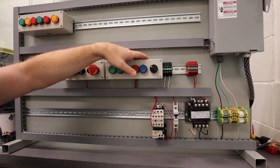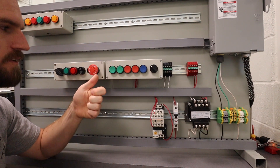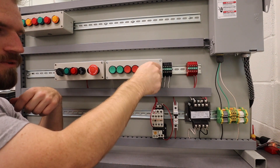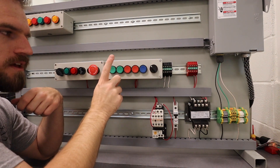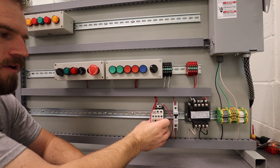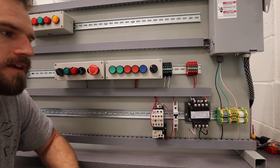You're going to go ahead and design this lab and draw up the schematic for me in this activity. Make sure that it has an e-stop that works. Make sure that you have a black selector switch to select between run and jog. Make sure you're using a green button to start it and a red one to turn it off. Make sure that you have a 2-amp breaker, a transformer, and a motor control all in there. So go ahead, draw up that schematic and get started.